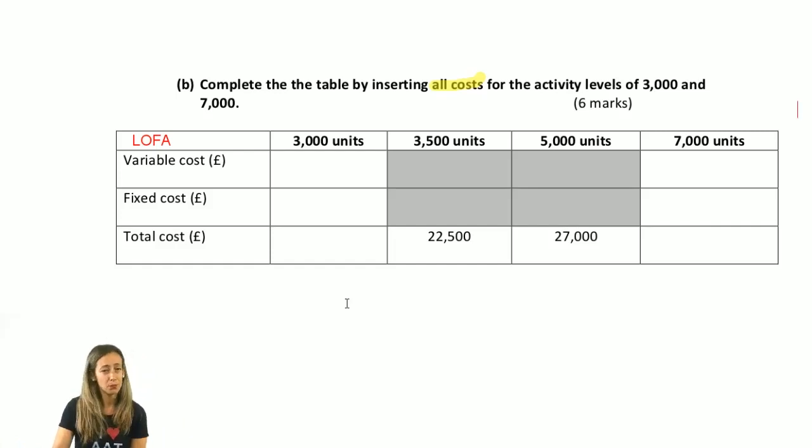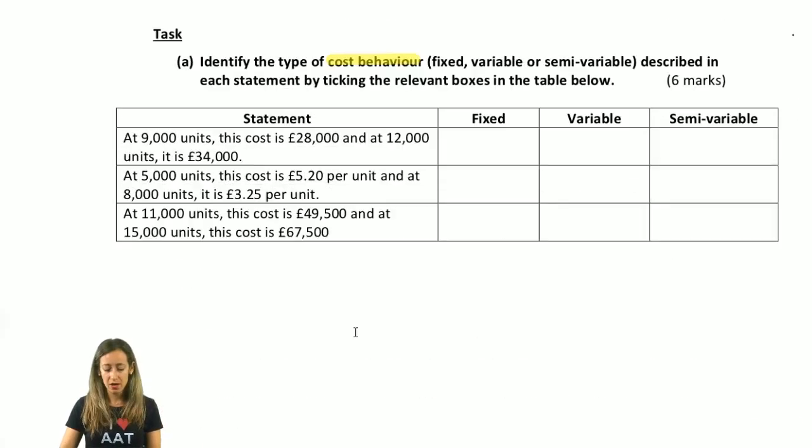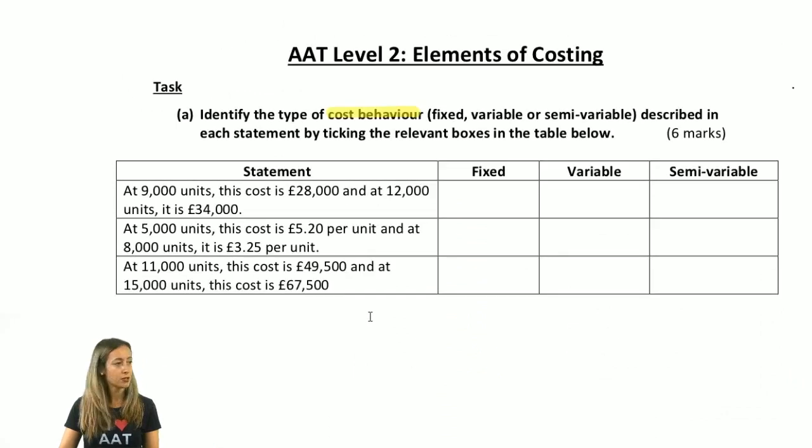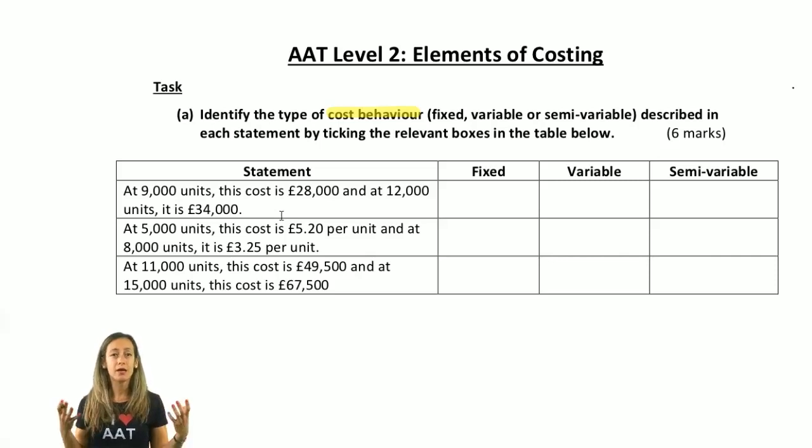You're probably thinking, that is quite a lot to do, because we've got to fill in 6 boxes, so perhaps it's easier to go back to part A, where we just have to decide whether each one of the 3 cost types is fixed, variable or semi-variable. If that's your choice, I would say you've made the right choice, because if I were you, I would have started with this one as well. Starting with the easiest question part is always good for you, remember, because you really have limited time in the exam.